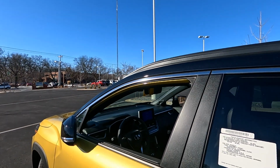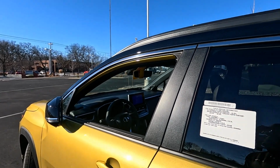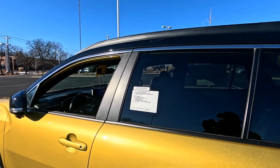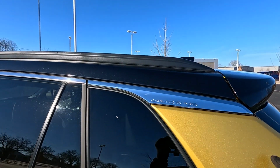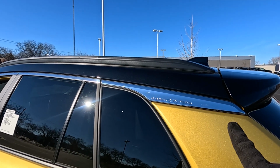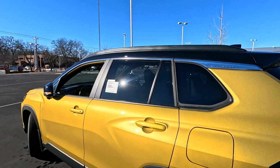The one thing I don't care for in this one is these chrome trim up and over the windowsills. I wish that was blacked out all the way around. Notice it's only up on the top. It does lead back into this Corolla Cross trim panel here, and then it's black underneath. Privacy glass on all of your back windows.